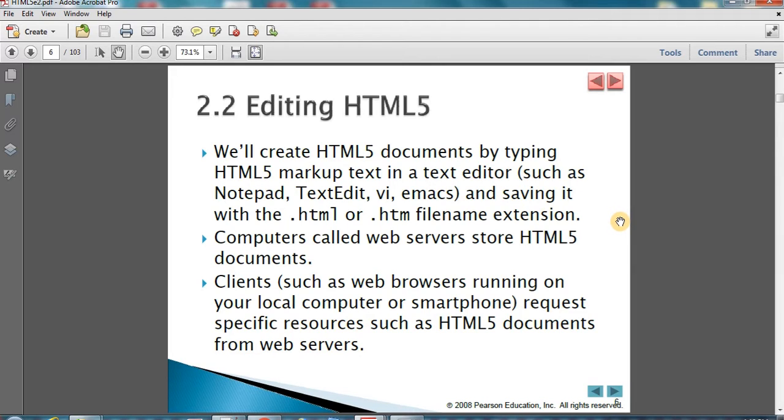So usually a web server will host and save several HTML documents or pages within its hard disk, and the client will be running browsers and will be connecting to web servers and requesting web pages via HTTP requests, as I explained in the previous lectures.